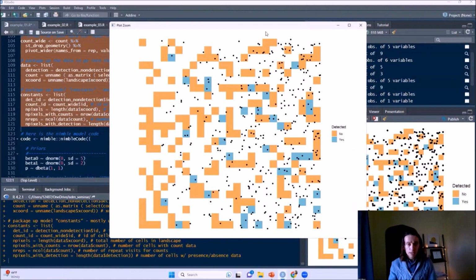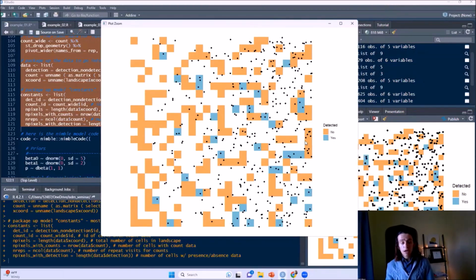And then the last plot here is showing you the presence absence data. Here we've got a single visit. These are all different cells from the count data that are surveyed. And you'll see that there are relatively more cells or quadrats that are surveyed. We have only presence absence data. So, we have cells where there are multiple individuals, but still only gets a 1 for the species being detected there.